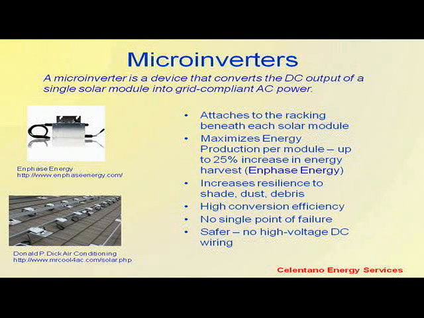Microinverters. Now this is a small inverter, so rather than having the entire array hooked up to one big inverter to switch from DC to AC electricity, here you have many microinverters. On a cell-by-cell, or panel-by-panel basis, the electricity is being turned into AC. And the advantage with this is that if one of the cells or one of the panels gets knocked out, you still get electricity being produced by the others.